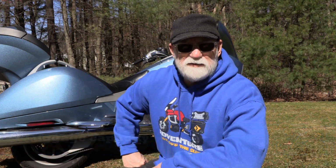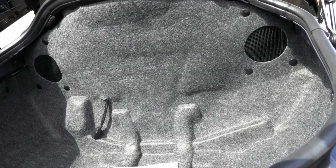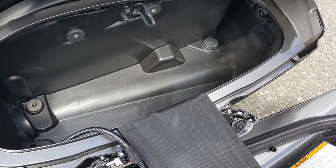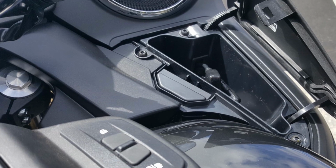All right, so let's talk luggage capacity here. The Venture comes with 38 gallons of storage space, a really huge cavernous top trunk. I was able to take both of my camera cases and put them on top of each other in that trunk, something I definitely can't do here. Right? The Vision only comes with 29 gallons of storage, and we have always wanted to have a little bit more, but we've managed with it. So having the 38, well, that would just be heaven.